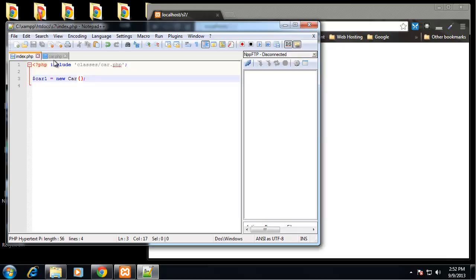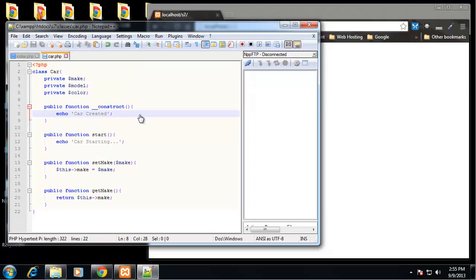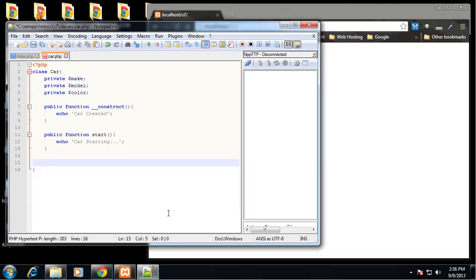Now we can also add parameters to our constructor, and we can do that in a way where we can actually set these properties without having to use set and get functions or anything like that. So let's get rid of these set and get methods. And in our constructor, we're going to take 3 parameters, which are going to be make, model, and color. Now if you remember, if we want to access these, we need to use the keyword this.